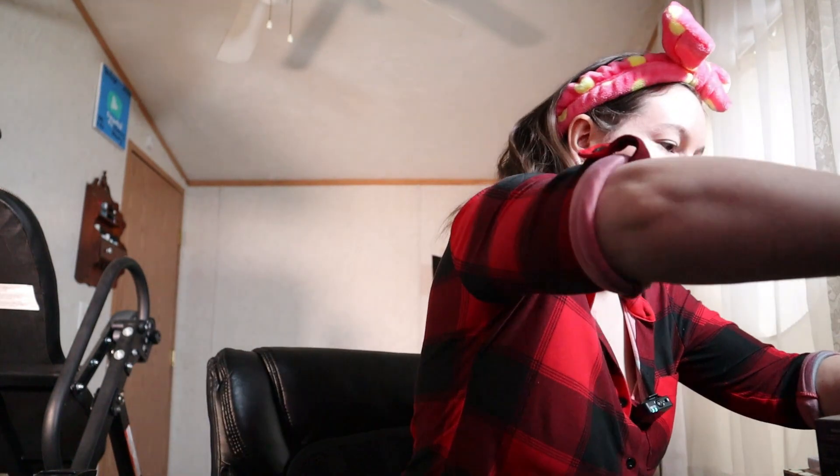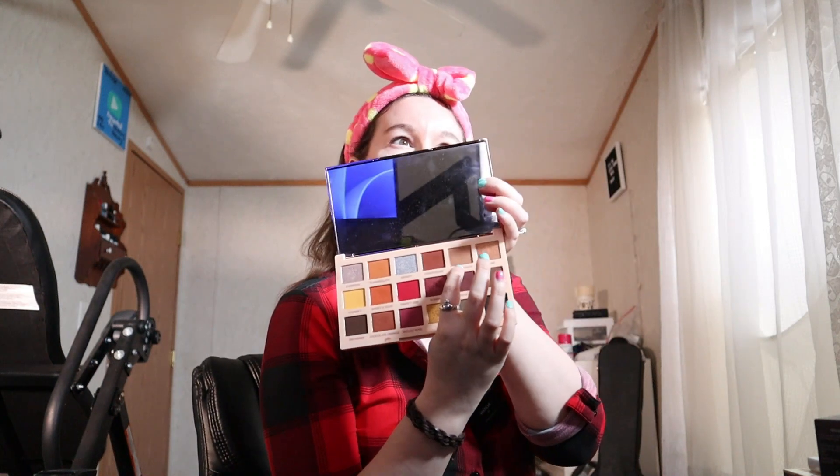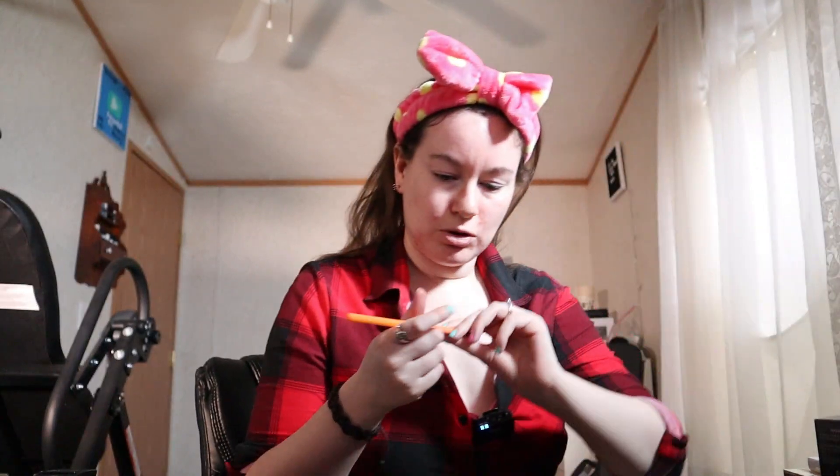I guess I wouldn't wear too much makeup to work anyway, but this would be my routine. I would wear eyeshadow, but I would keep it very not as loud as what I normally do. Today I'm going to use the Makeup Revolution London Soft X Extra Spicy Eyeshadow Palette. Normally I like a bunch of color on my eyes, but today we're going to dull that down. I think we're just going to put cookie dough — that light brown — all over the eyes, just to have something there but not anything too crazy.